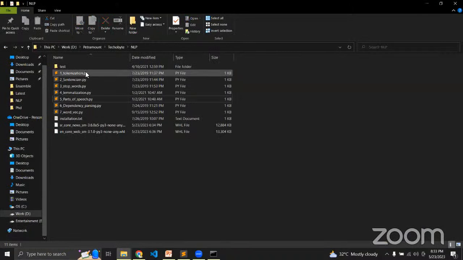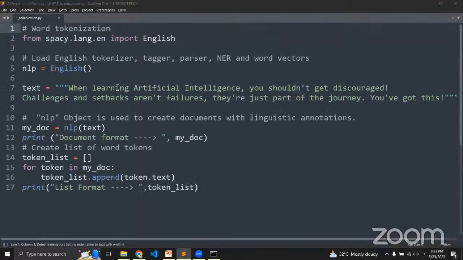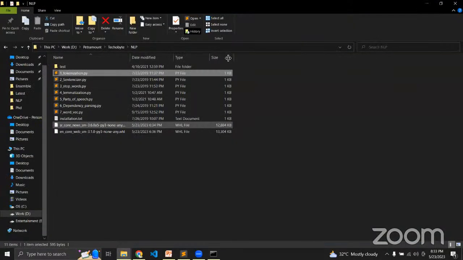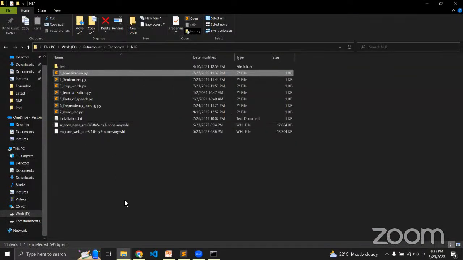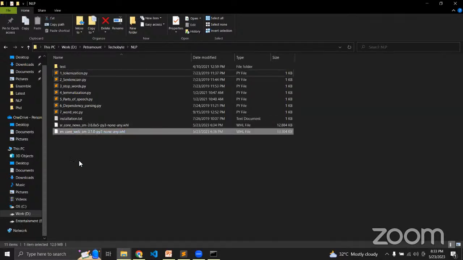Yep. So I'm going to open the first program. I'll teach you how this usually works. And one more point: I'll also share this. If you want to run these programs, you might need to install the spaCy library, and you might require this wheel file as well, en_core_web. So this is the language model I'm talking about. It's like a 13 MB model that might have maybe millions of words. But imagine a language model that is in GBs as well, which means how many billions of words it would have handled. So that's a key thing.